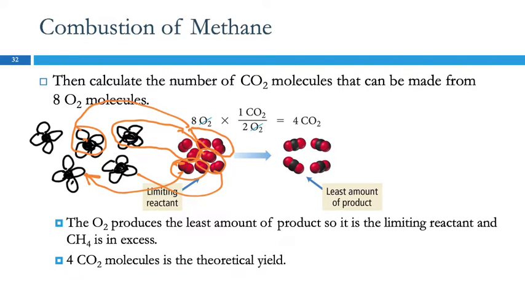Sometimes students will do the calculations all beautifully and they'll say, I can make 5. Well, no, you can't because you run out of the oxygen. You can't make any more. And you definitely can't make 5 plus 4, 9, right? Just like with the pizzas, we couldn't make 3 plus 4 plus 5 pizzas. It's kind of silly, right? But it doesn't seem so silly when you're talking about chemicals. Does anybody have any questions? Is this making some sense?